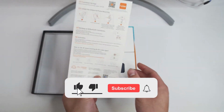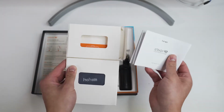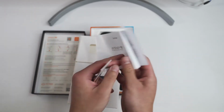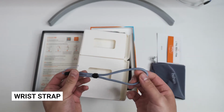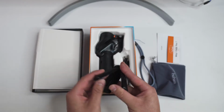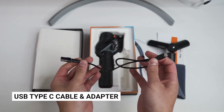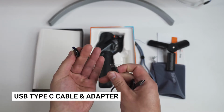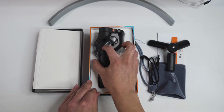All right, so we have a pamphlet here, just a quick start guide. We have just a QR code thing and a manual. We have a pouch to store the gimbal in. It also comes with a wrist strap as well. So here is the gimbal. The tripod stand, just your standard plastic. We have the charging cable. So this is a USB-C, and it comes with a USB adapter as well. And then here is the gimbal itself.